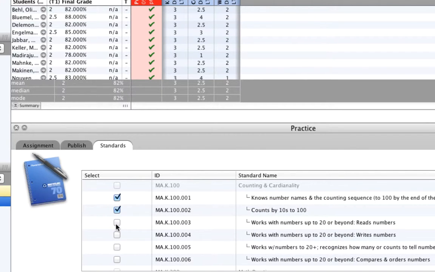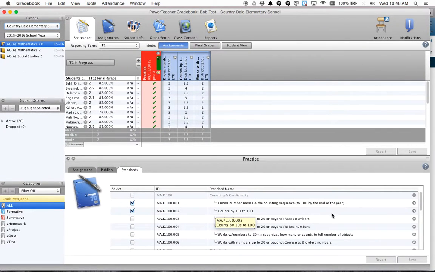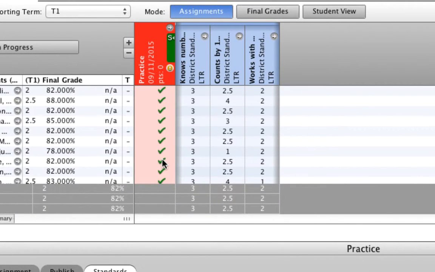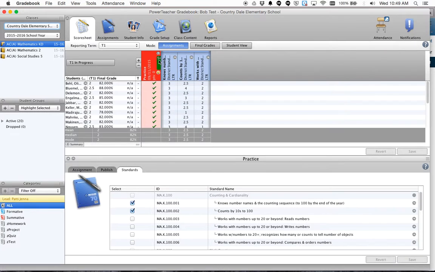So you would come in here, you would still check off any standards that you need to add for that assignment, click Save when you're done, and just like in the past, you would check off the assignment as it's being collected, and then you still put in a number value for our standards between 0 and 4. And you can use halves, as you can see here in this example. So that's how you mark your assignments.